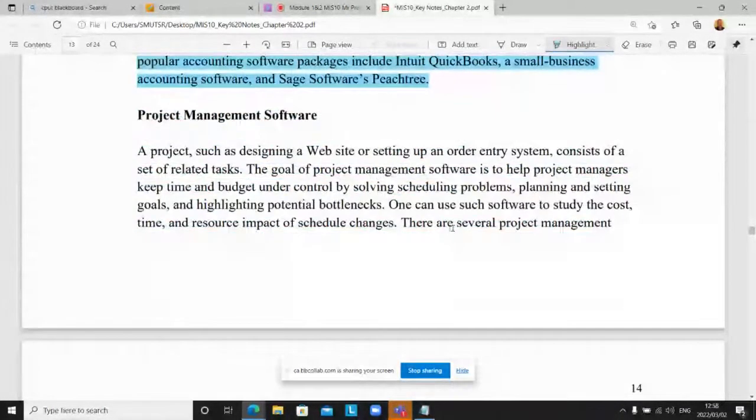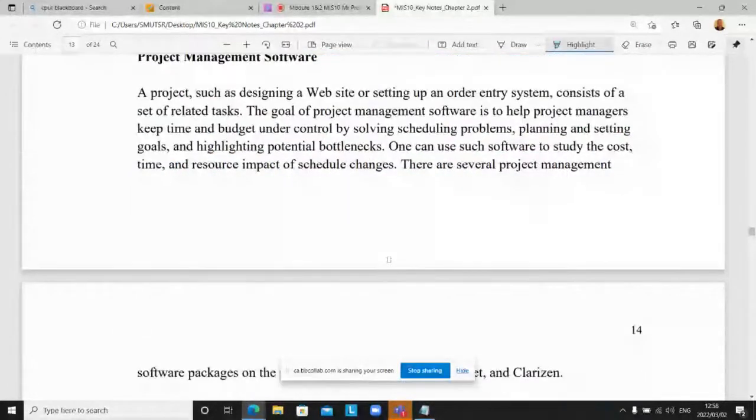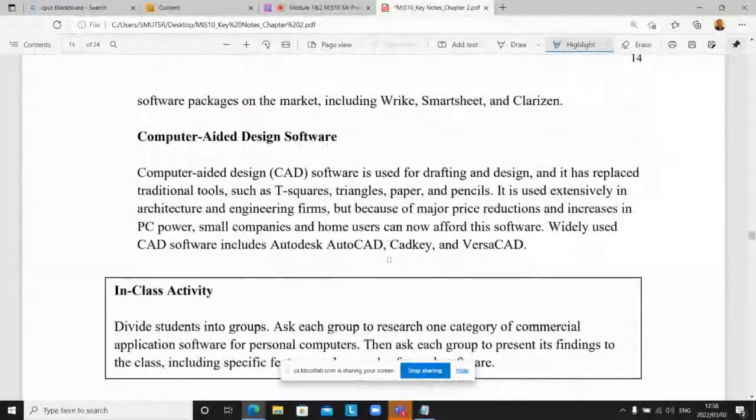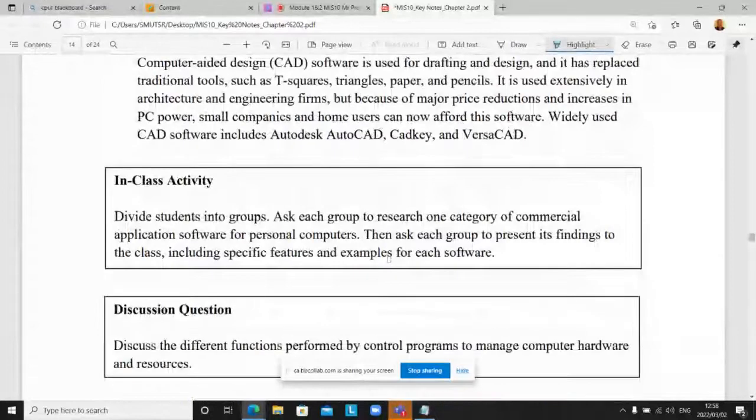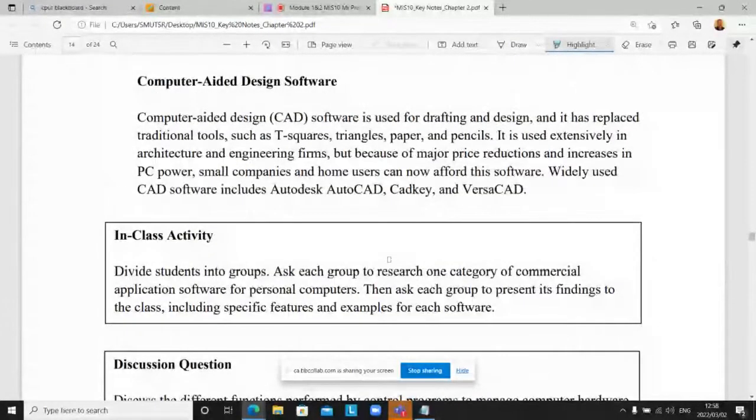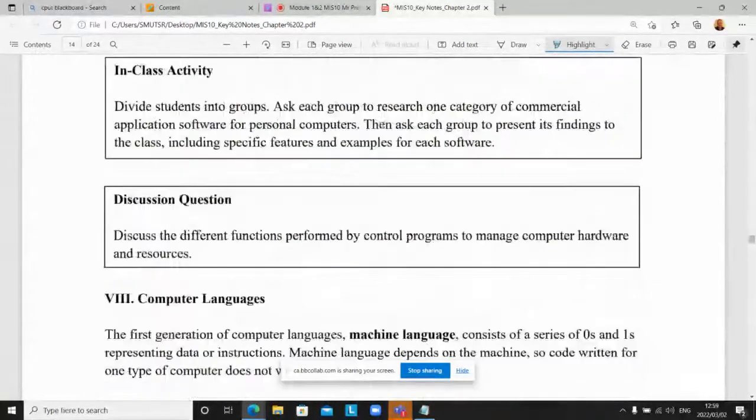Project management software, I'm not going to worry too much about that. CAD, I'm not going to worry too much about that. Everything that is designed in the world today, they use software. They don't sit down with a paper and pen. They might at the beginning, but they actually use CAD software to design all the parts of your motor car and so on.